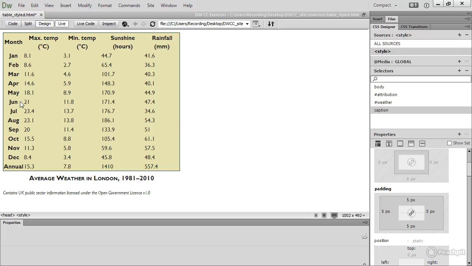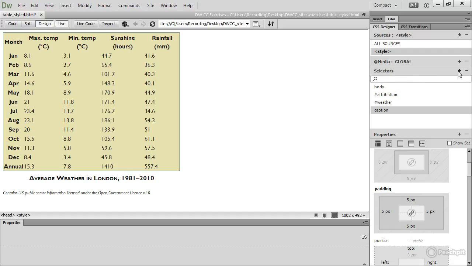Now I want to fix the column widths. Simple way to do that. This first column is th cells, so I can use the first child pseudo class to target just the th cells, which are the first child in each table row.